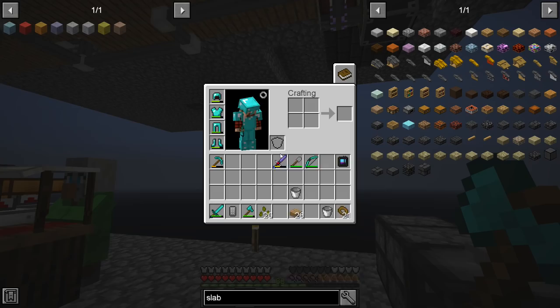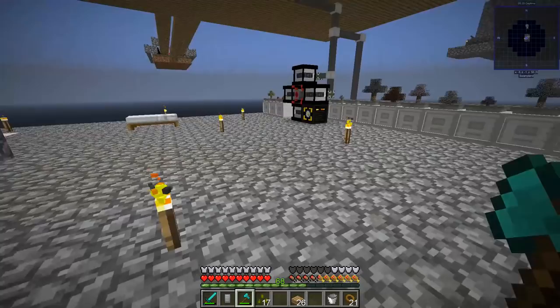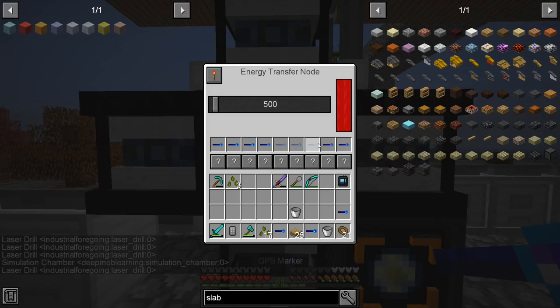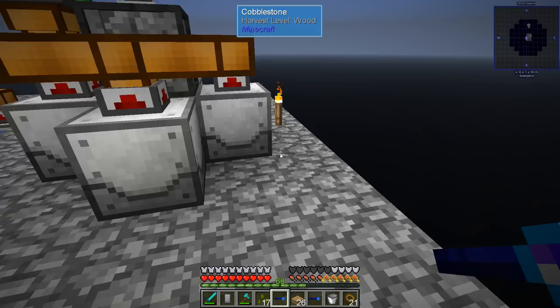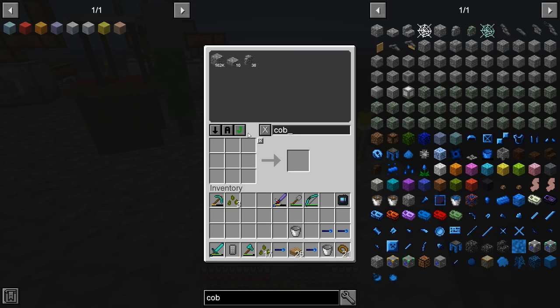I need to make sure, 1, 2, 3, before I start clicking stuff around. All right, now what do I need to do? Oh, here's what I was going to do. I want to go here. One, two, three, four. Taking those out. I don't need power to these laser drills anymore because I don't care about the stuff that I'm getting. I mean, I do. I will eventually, but I have a lot more pressing matters when it comes to stuff. So cobble. Let's grab some cobblestone, like so.